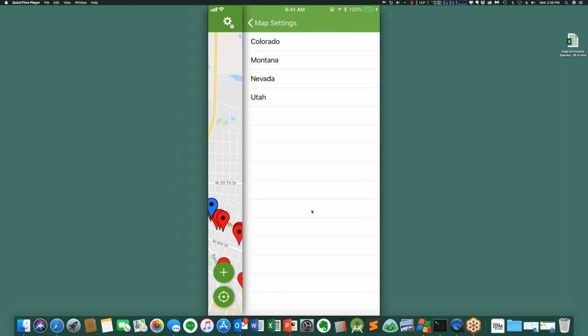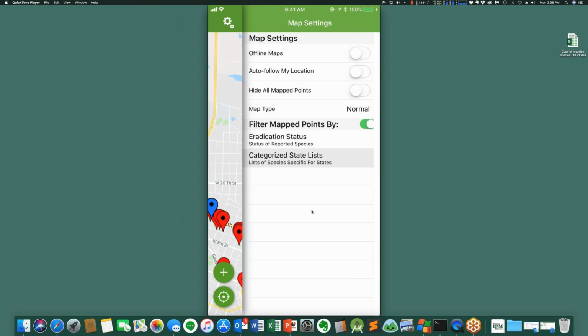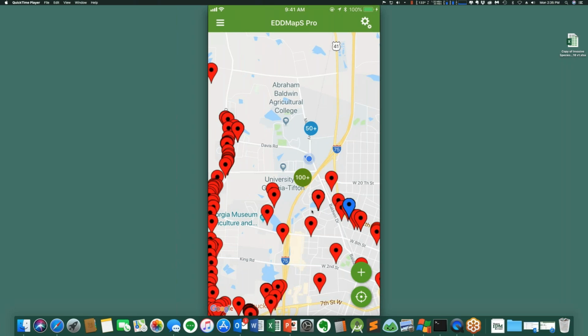We also have ways to filter by some of the Western states noxious weed list, and that feature, as well as adding other filtering to this, we're working on right now. One of the things that we've had come up recently is, okay, I only want to see the recent points. I don't want to see everything going back historically. I just want to see the reports in the last 6 months or the last year, the ones I may need to follow up on sooner rather than some of these really old points. And so that's also a part of a coming feature to this, and will be available in the next few weeks, so you can filter the data that way.